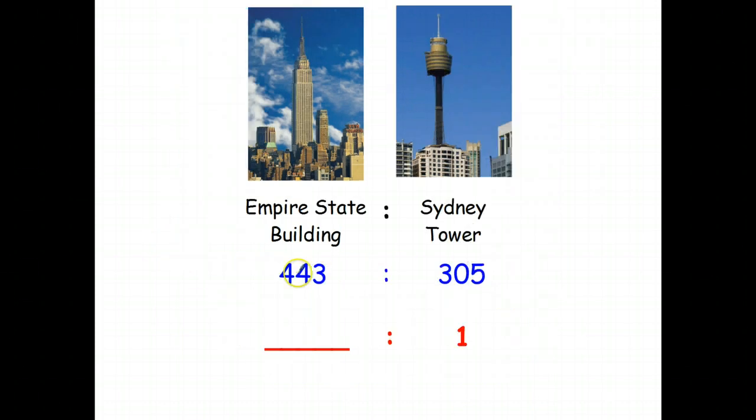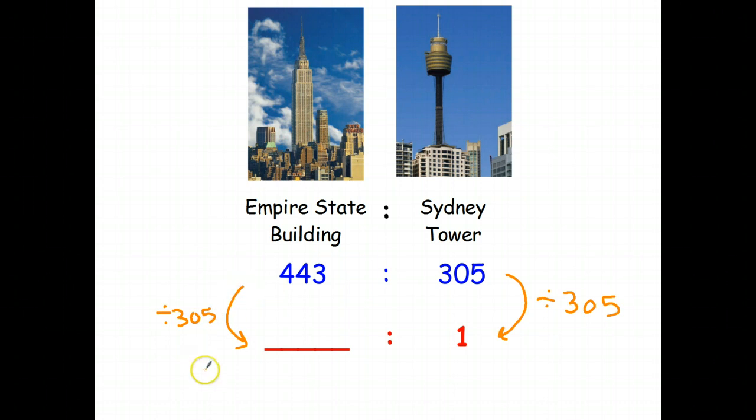Okay, we could set it up as a ratio. So the height of the Empire State Building to the height of Sydney Tower is 443:305. Now, we want to find out how many times taller that is than that. So we could do it by just using our standard method. We write the ratio we know, then we write the ratio we want. So I want to get a number is to 1, and this number here is going to be called the scale factor. So to get from 305 to 1, we just divide by 305, and we divide by 305.